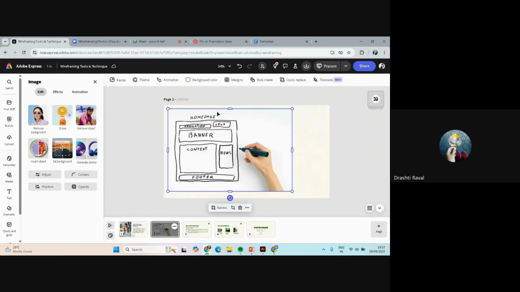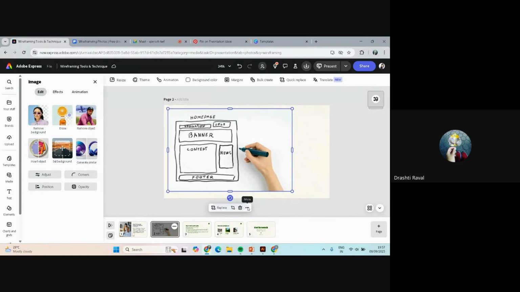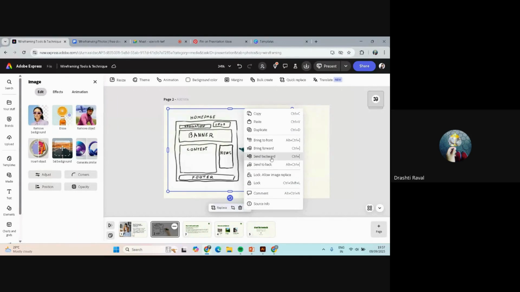So what you can do to bring your text back is right click on this image. After selecting, you can right click, or you can check this more option, and you can see send backward.